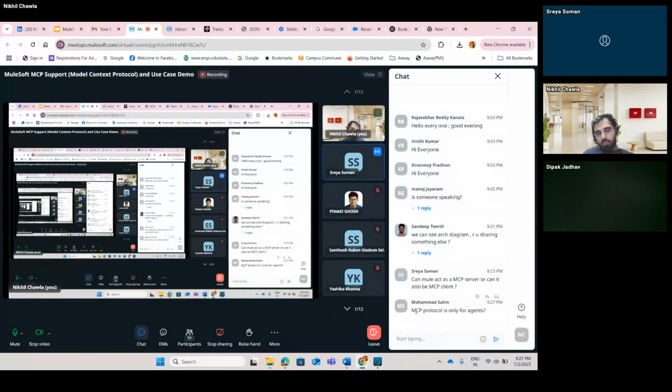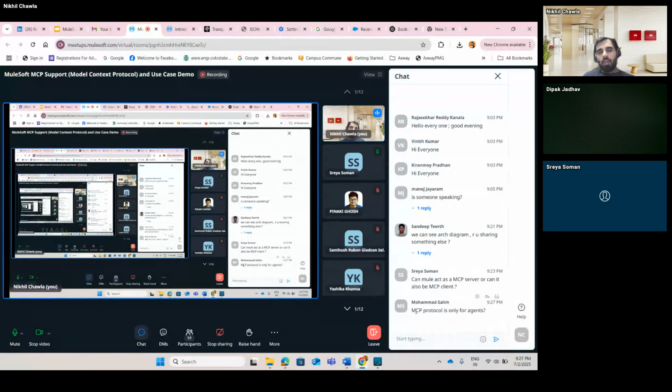Yeah, MCP host will majorly be a kind of LLM model on which the MCP client sits. It can be like your ChatGPT or any kind of IDE which has these models built in. So it has to be a kind of model which can talk. Mule can also do this. I would rather say it should not necessarily be an LLM model on which the client sits. It is something which can support the HTTP protocol. I would refrain from saying that it has to be something of an LLM kind. Okay.